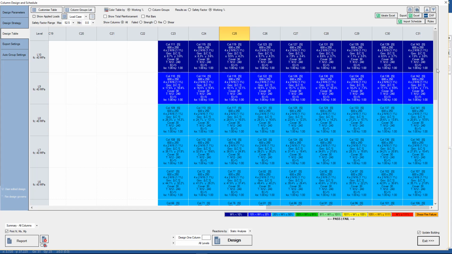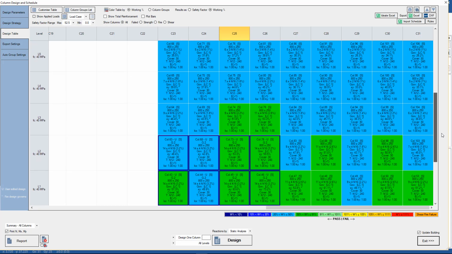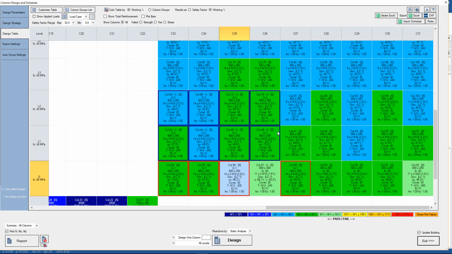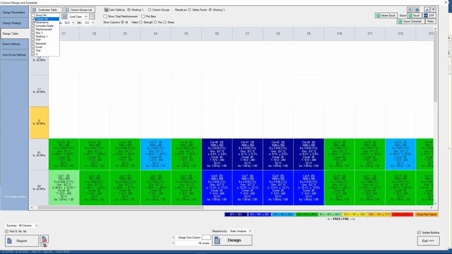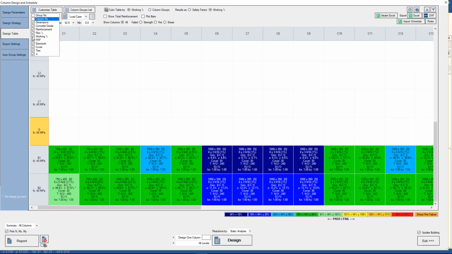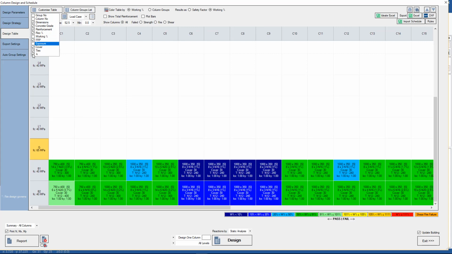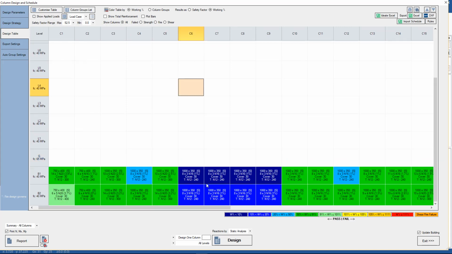Now let's imagine the design has progressed to the stage where we have finished it and we're happy with how it's all rationalized. We now want to prepare what we see on screen to send to a draftsman. So we switch off the various things that we may not need for the column schedule, for example the group number, the column number, the working percentage, the exposure, the K factor.